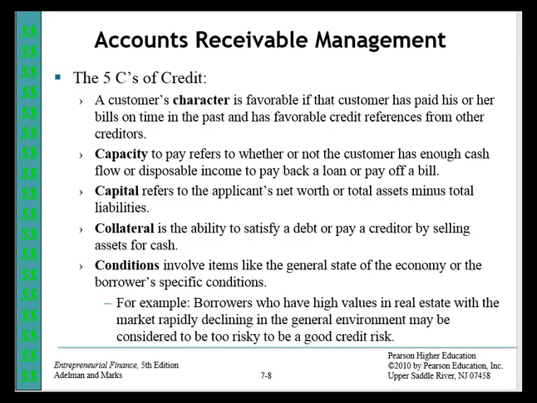But if you think about customers, who are we going to give an interest-free loan to? We need to manage our accounts receivable. In the business world, there is something referred to as the 5 C's of credit. What is a customer's character? Obviously, we want to look, has this customer paid their bills on time in the past? Do they have favorable credit references? So maybe we'll be looking at FICO score for their character. Capacity, are they able to pay? Do they make enough money? Do they have enough cash flow to be able to pay back the loan?